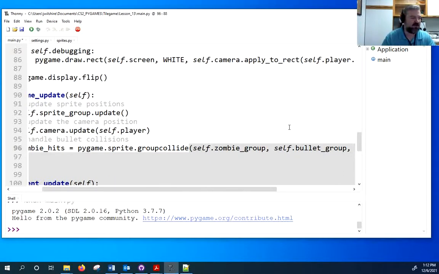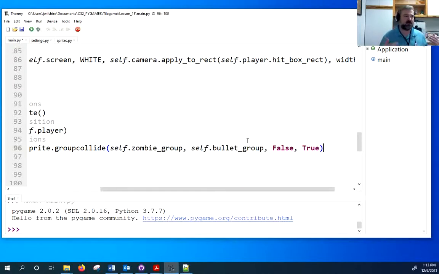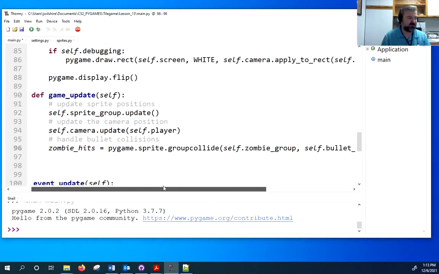And then we have to answer two questions. When we did spritecollide, we had to say, do you want to kill the sprite? Actually, I do not want to kill the zombie. Even though we're just going to kill the zombie right now, in a later lesson, I want us to give health to the zombies, so you have to hit them more than once. So we'll go ahead and make that False. Don't kill the zombie. That's what the first False is for. True, kill the bullet. So the bullet will be removed.